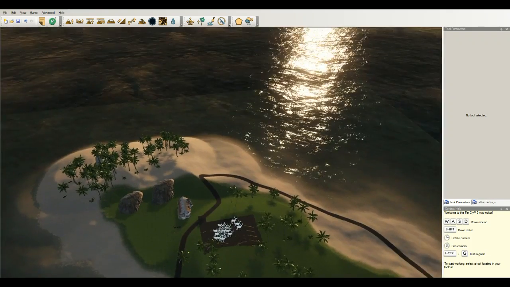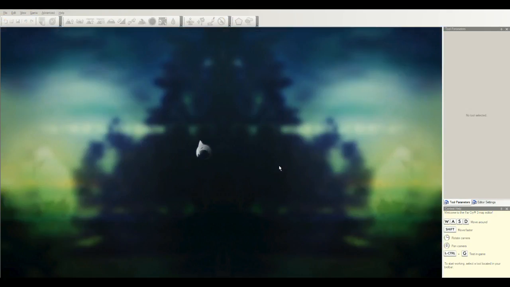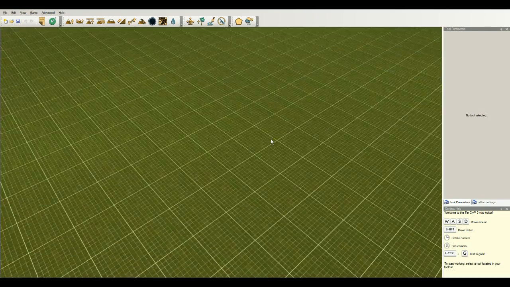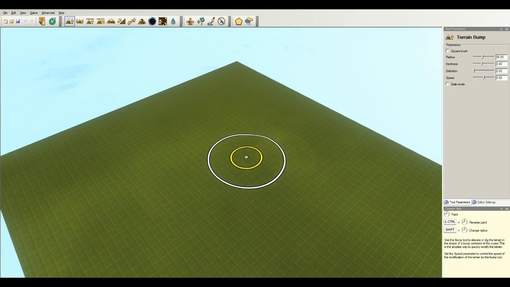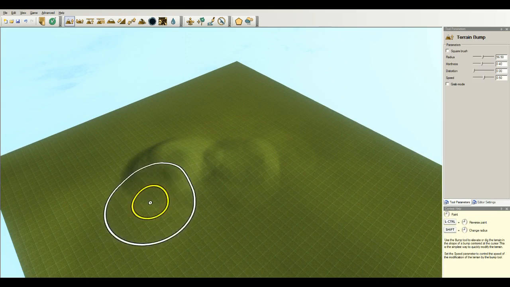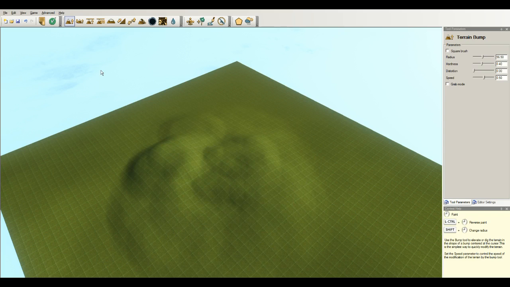So that's a really brief introduction. You can also start a completely empty map. We won't save this because it's a complete disaster. But if you start with an empty map, that's what you're presented with. And again, you can just mess with the terrain, bring it up, and so on. Very, very simple to use. Like I say, I'm absolutely useless at this kind of stuff. There's all kinds of things that you can do with AI and so on, and it's going to be an absolute hoot for people that are really into this stuff.